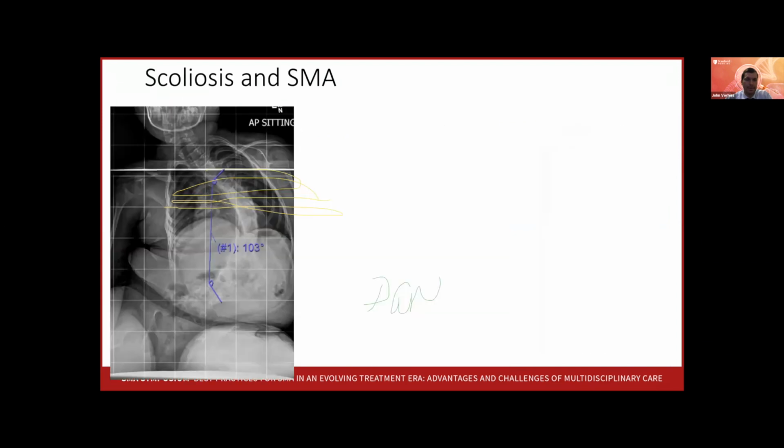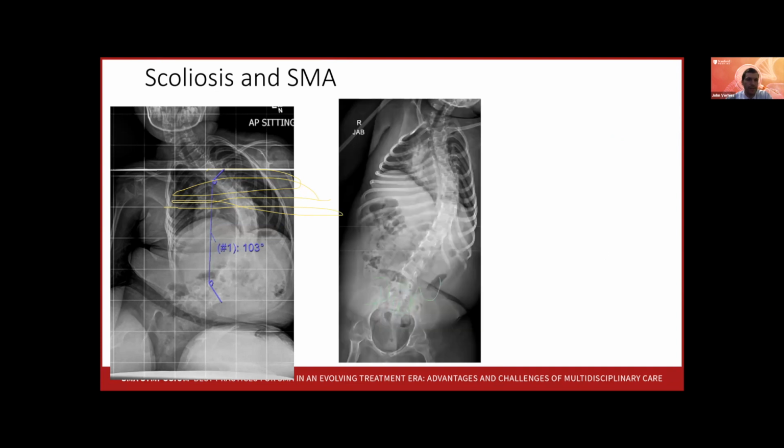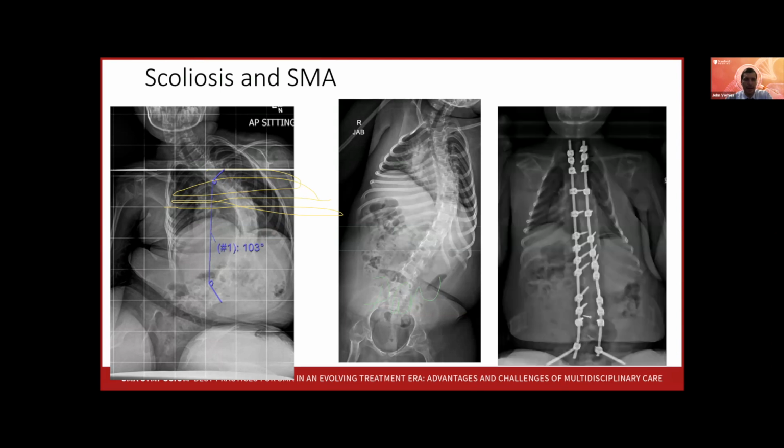So what about more severe curves in a mature patient? Well, we're still treating these patients with spinal fusion, but our thinking on it has changed a little bit. So this is a patient of ours with a big 103-degree curve. You can see he still had a good amount of flexibility there as he was lying down and getting stretched. And this is the operation that we offered him to improve his sitting balance and hopefully slow the decline of his pulmonary function.